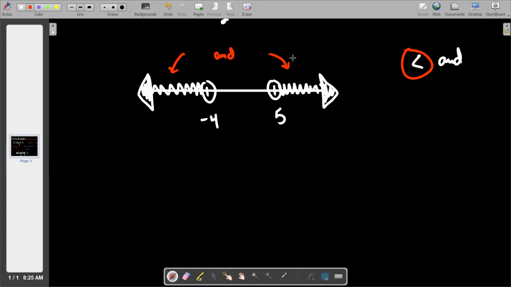So this is where it really comes back to something I said 20 minutes ago about the difference between "and" or "or." If this was an "or" problem, then you would just write x is less than -4 or x is greater than, like, easy peasy. There's nothing to it. But as soon as we have this situation where it says "is less than," and it implies the word "and," you literally cannot be in this one and this one at the same time. So if that were to happen, even though I have a graph that feels like it contradicts this, I would be forced to say no solution. Got it? Did that make any sense at all, by the way?